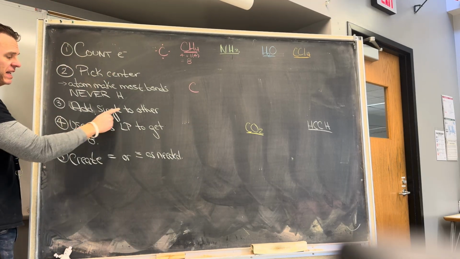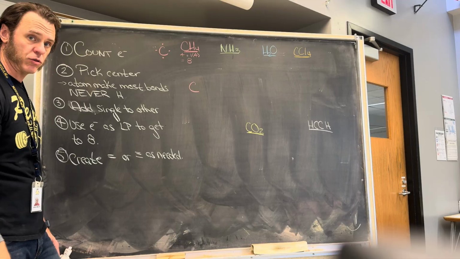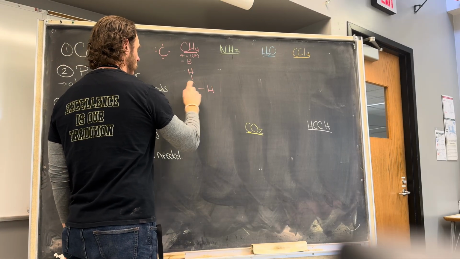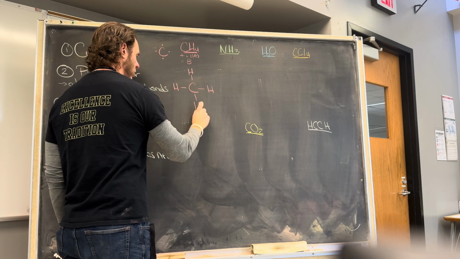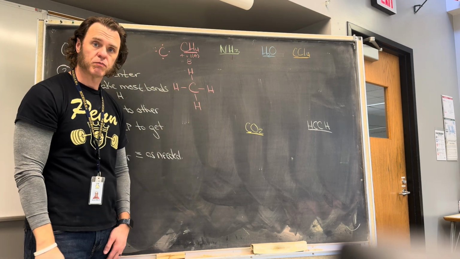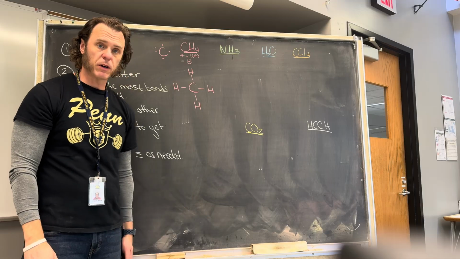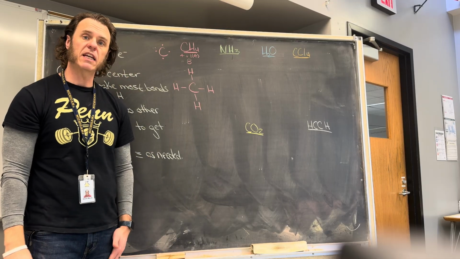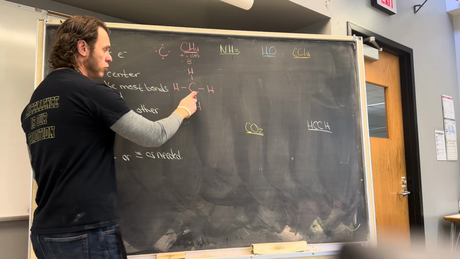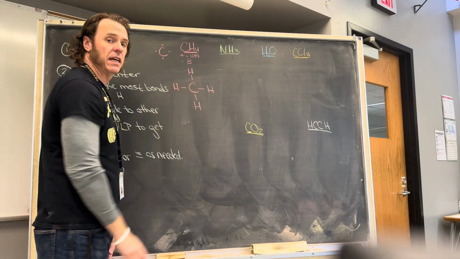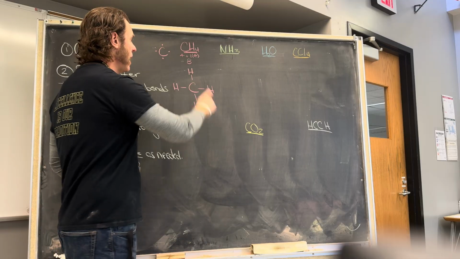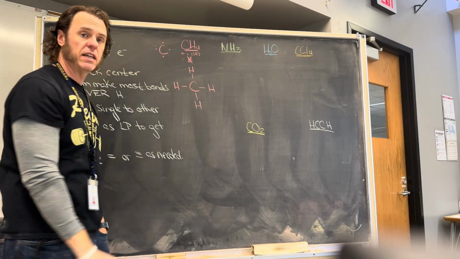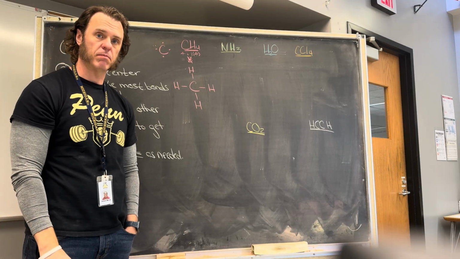We're going to add single bonds to the other atoms right now. There are single bonds. If you looked at the previous video, you're going to see that single bonds are worth 2 electrons each. 2, 4, 6, 8. I've drawn 8 electrons. That means I have no more electrons to draw. This is the dot structure of methane.